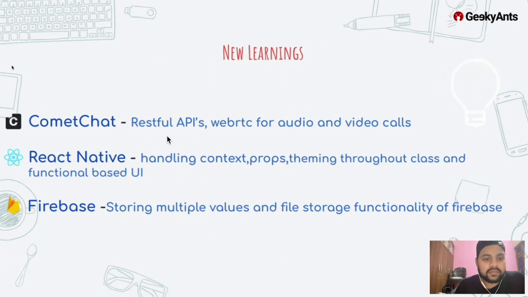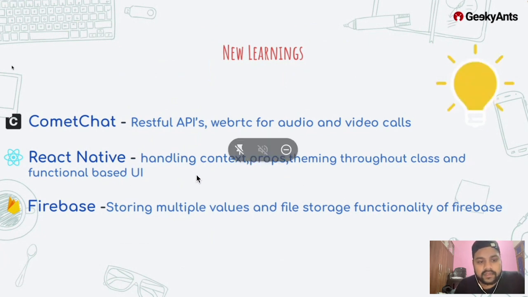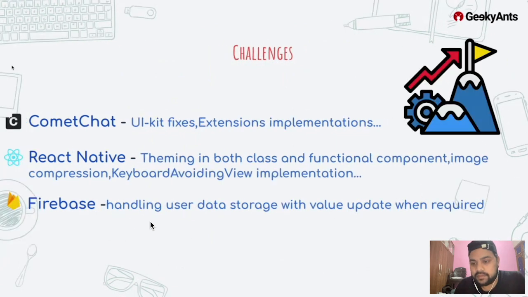And coming to React Native, I think this is the major project we have done till now in React Native. Before that, we had not done so much work in React Native. So how to handle context, props, theming, all the class components. We have faced challenges so many times in class and functional components, like how to send data as a prop, and prop handling is also there. So we have learned a lot of things in React Native, and still we are learning so many things. In Firebase, I think we both had basic knowledge of Firebase when we started that project. How to make a collection, how to make a sub collection, how to store values, the fields, all those things we have learned in that project.